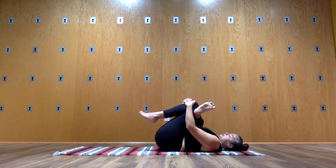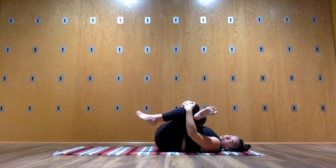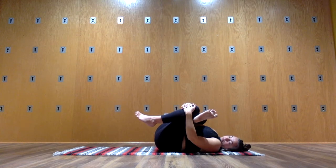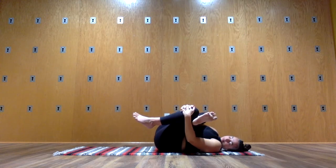Find your breath. Can you breathe into the same spot we were at the beginning — low ribs, upper belly, diaphragm area? Keep the interlacing of your fingers and keep your legs as they are. Just roll your weight a little bit to your left outer pelvis and shift your legs about one or two inches to the left. It doesn't take much movement to get more feedback in my right outer hip. You might be able to shift a little bit more, letting your right hip lift slightly and putting more weight into the left low back and outer hip area.